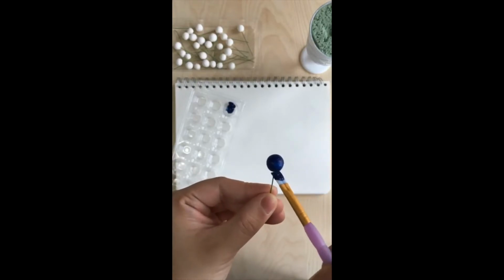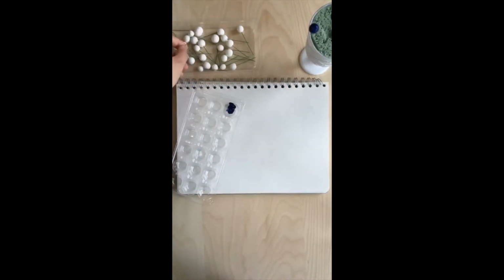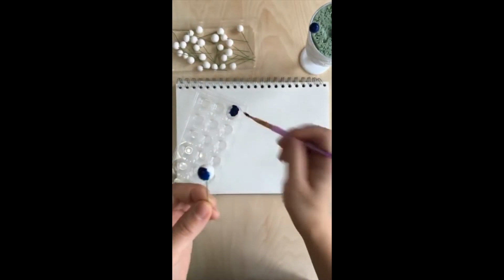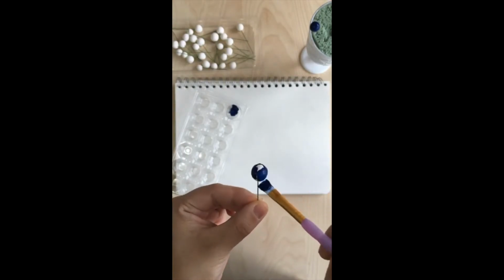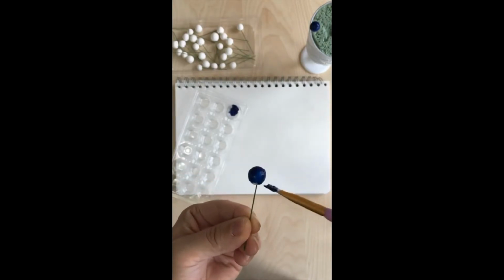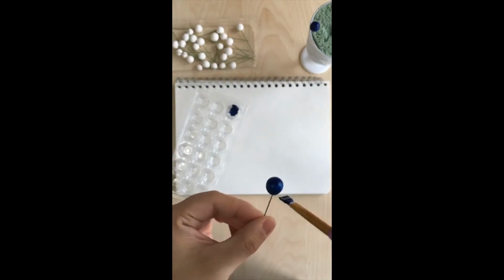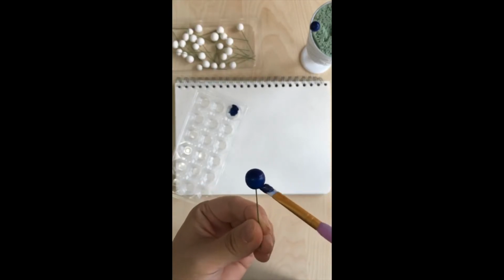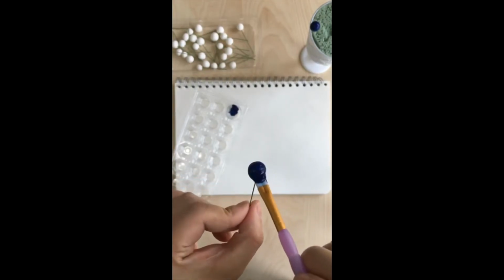If you want to change up the color of the stem, you can. You just use floral tape or some crepe paper, or if you want, you can even paint it. If you want to apply something else to it, you can as well. But this is how I do it. And the great thing about this acrylic paint is that it has a beautiful sheen to it that cheap acrylic paint does not have. So there's so much control I can get using this acrylic paint. And the blue is just so, so vibrant.